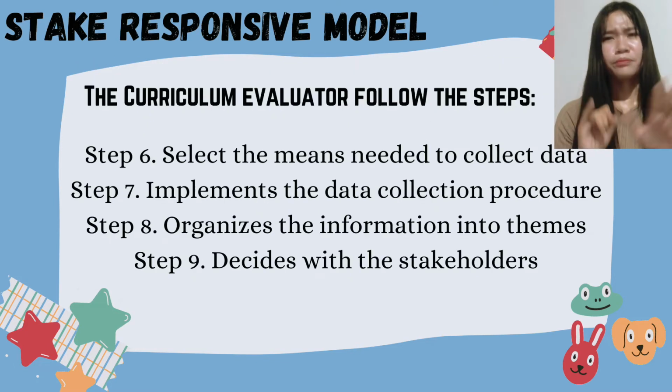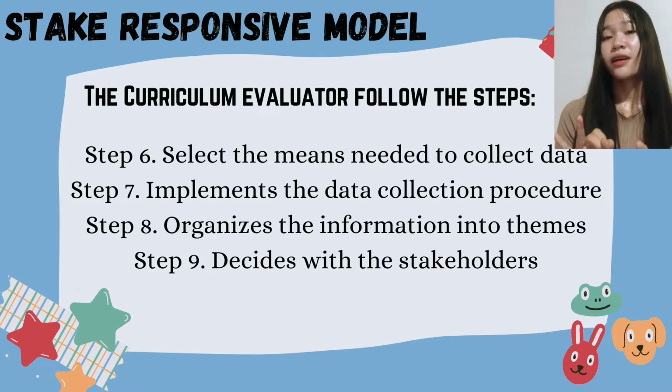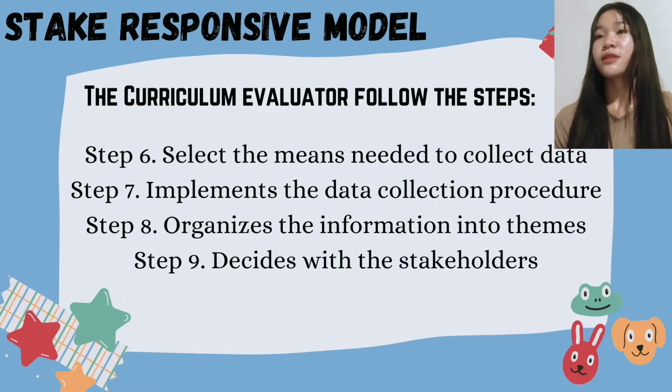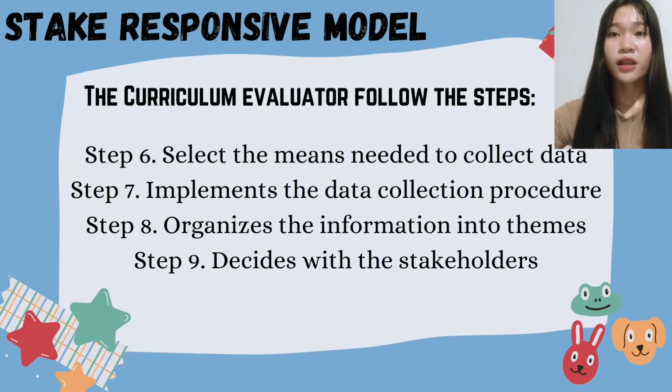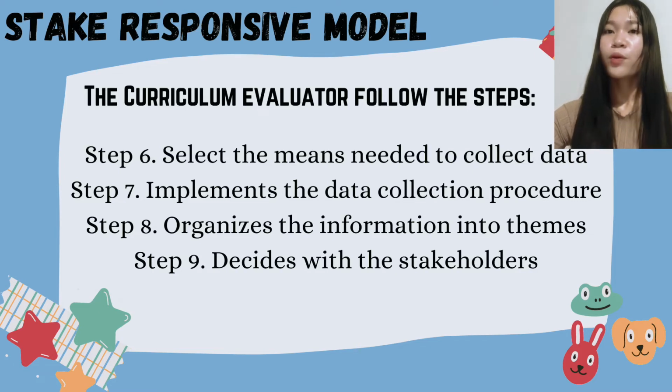Okay, the sixth step, we're going to select the means needed to collect data or the information. This is the seventh step. Okay, we're going to implement the data collection procedure. The eighth step organizes the information into themes. And the last one is to decide with stakeholders the most appropriate formats for the report.